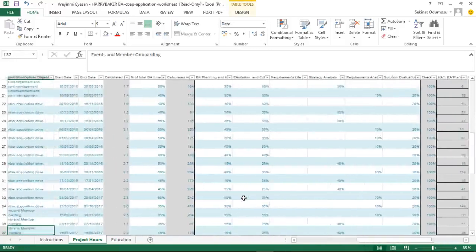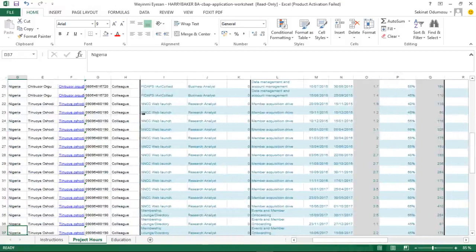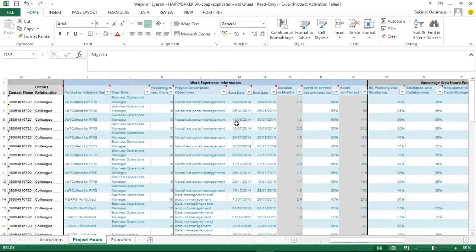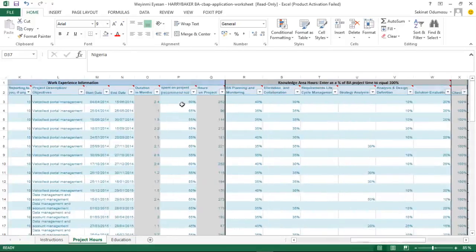So moving on, we have here the project initiative, the name of that project, my role on that project, who I reported to and for how long. Then the project description, what that project was all about. Then the start date and end date, the duration, how many months or weeks it took, the number of hours in percentage I spent on that project, and the number of hours specifically.